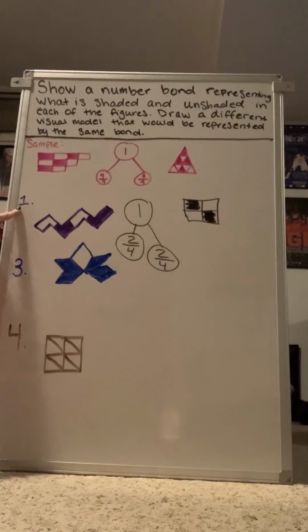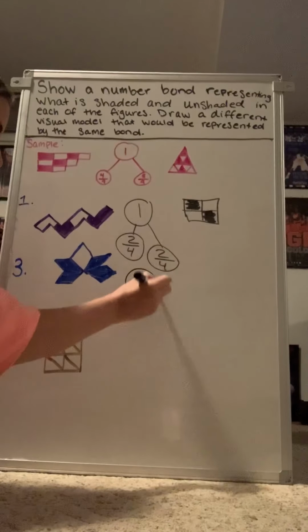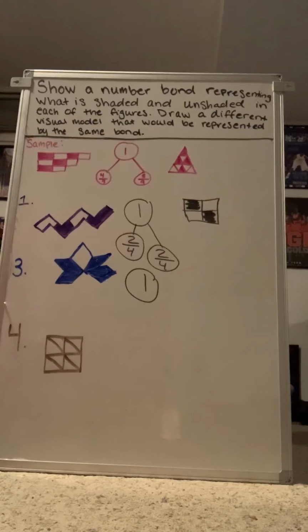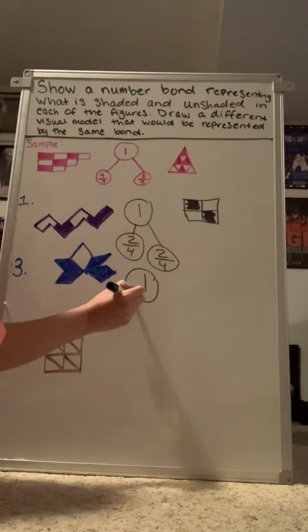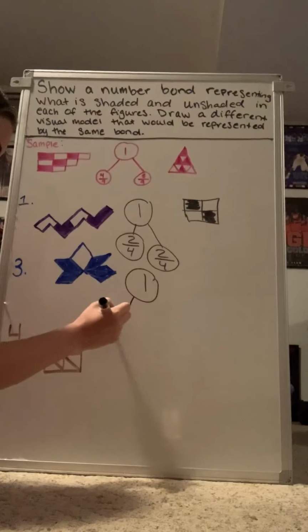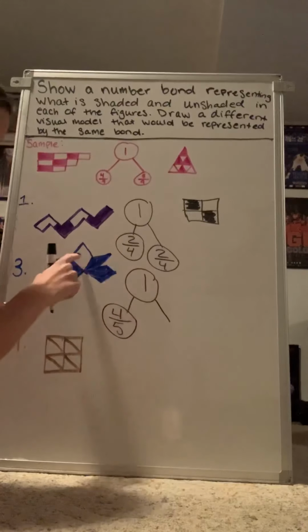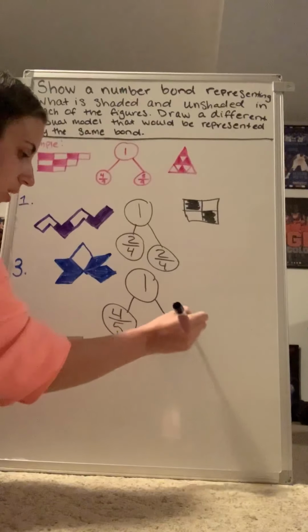Now if you notice, it goes from 1 to 3. We are not doing number 2 today. So skip number 2 and go to number 3. I know that this right here is one whole, so I'll draw my big one. I'm going to count how many parts there are. 1, 2, 3, 4, 5. I'm going to look at how many are shaded. 1, 2, 3, 4. 4 out of 5 are shaded. And now I'm going to look at my unshaded. 1. 1 out of 5 are unshaded.